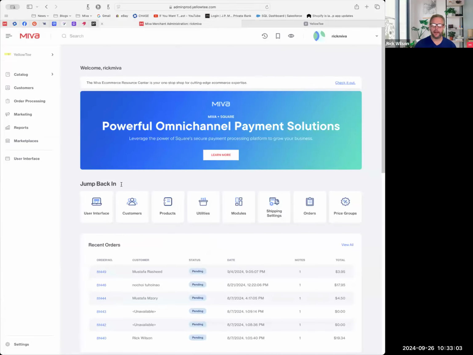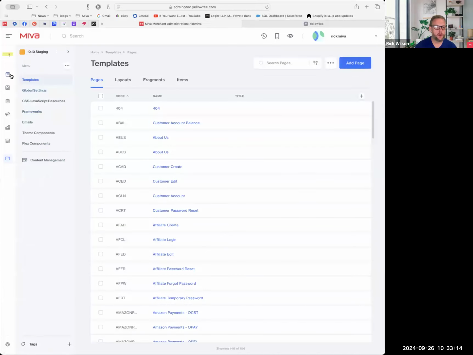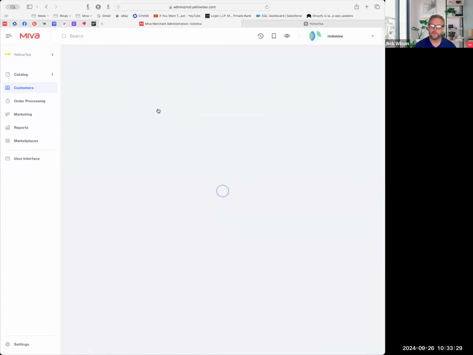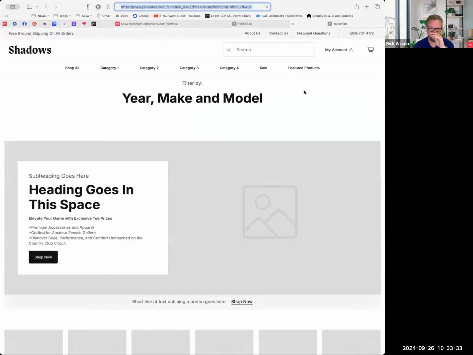My Garage has been in Miva for more than a decade as a custom built tool using template code, and it is now a page builder first tool. So if I recall, the first thing I do, Nick, is to go log in as customer, right? Shop as customer, correct? Yeah. So it actually just works. We haven't configured it yet here, but so I'm gonna go shop as customer. I'm gonna find myself. I'm gonna hit shop as customer. I'm gonna create a new session.